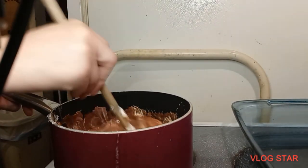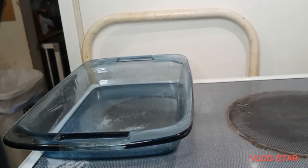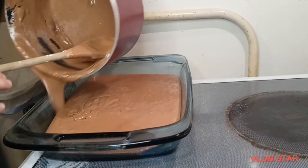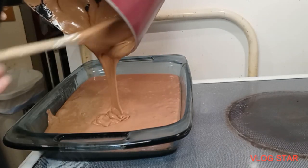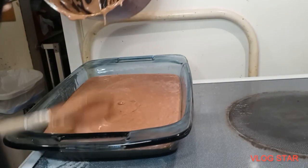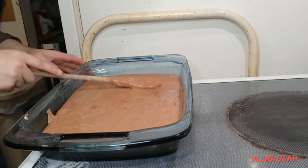We're just going to go ahead and mix this around until it's fully mixed. Now that your ingredients are all mixed in, take your pan that we sprayed down and go ahead and pour in the mixture. Make sure it's nice and even — it looks so tasty right now. I always try to make sure I get every little bit out, and once we do that we're going to smooth this out and leave it to sit until it hardens up.